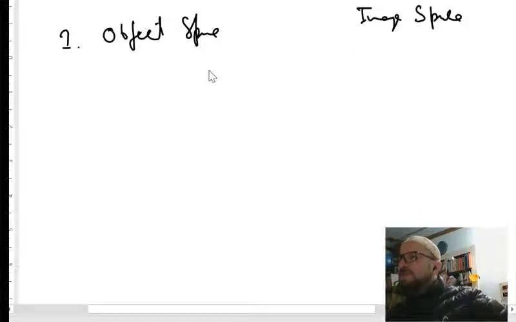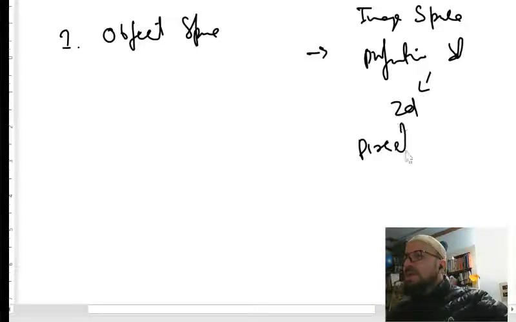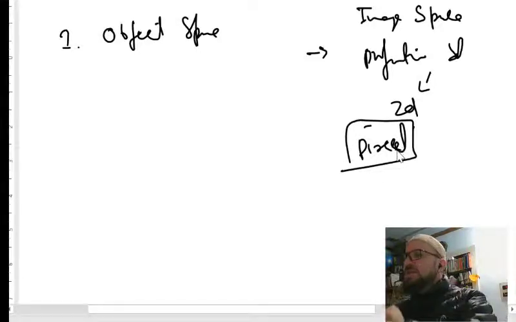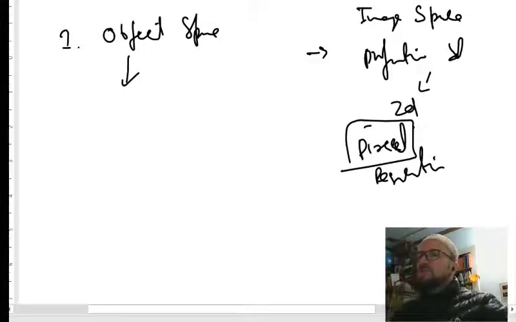But image space is actually after projection. You have done the projection of the 3D object on the 2D screen. Now it is all dealing with the pixels. You take a single pixel into consideration and then determine which surfaces or lines you want to hide. So it will depend upon the resolution, but here it does not depend on resolution, because it depends on the geometrical relationships among the objects.